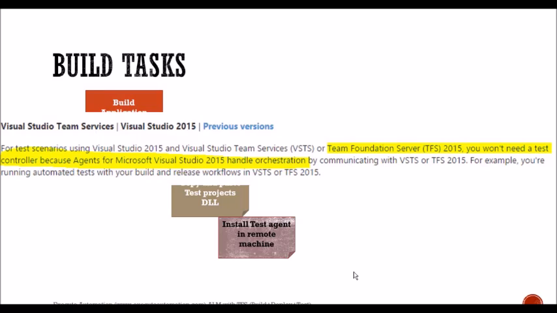That's very nagging, because there you also have to have your complete test agent installed before you start running the test. But here in our vNext build definition, you don't even have to install the test agent before running this build definition itself. Your build definition task will automatically install the test agent once you define it. So that's a very easy thing. It will run some PowerShell script and install the test agent in the remote machine, and then it will start the test automatically. The last step is, of course, you understand what it is: we have to run the test using the test agent which we installed.